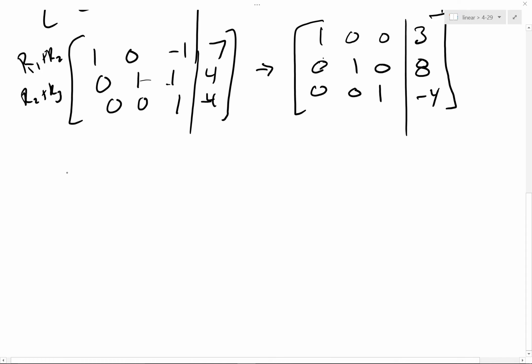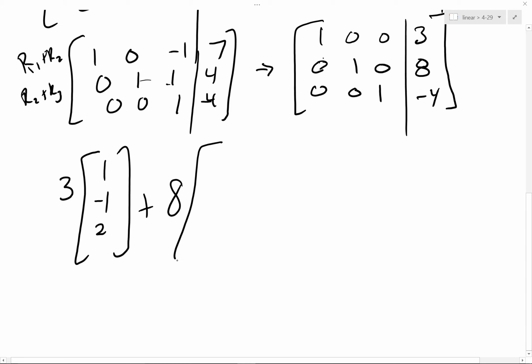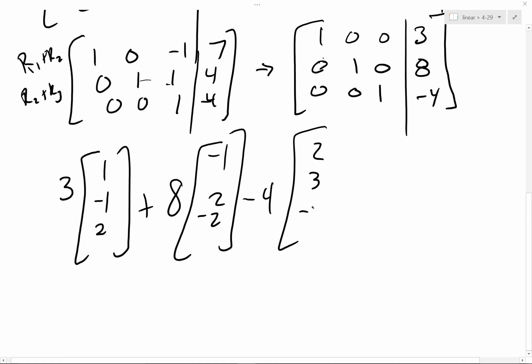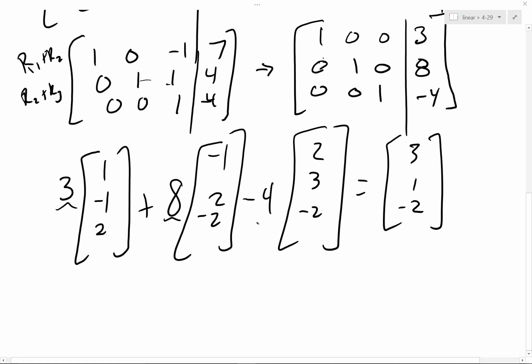Yay. What does that mean, Jay? I'm glad you asked, friend. It means that 3 times that first vector plus 8 times the second vector plus, or minus rather, 4 times that last vector is equal to our vector that we're interested in, which was 3 1 -2. So what that means is there is a vector 3 8 -4 that gives me the perfect linear combination of the 3 basis vectors of my matrix.